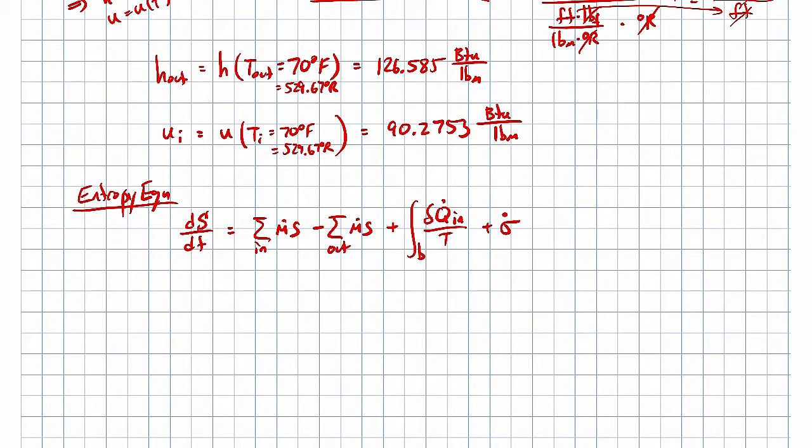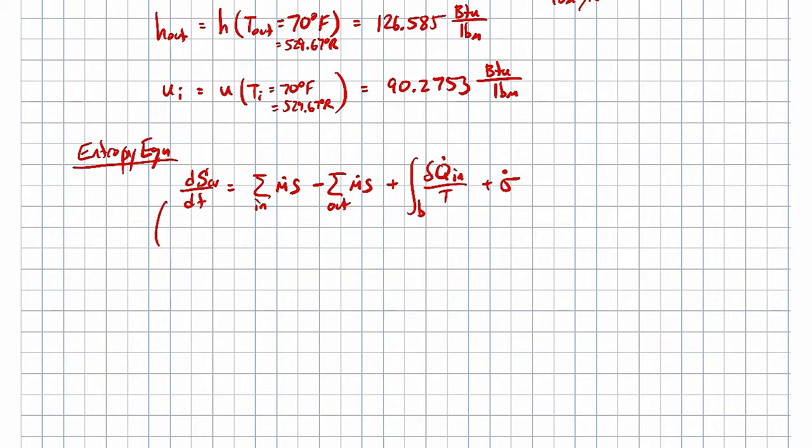So just to remind you what this equation means, the first term is the time rate of change of entropy inside our control volume. So this is how the entropy in the control volume is changing with time. The first summation here for the inlets is the rate at which we're bringing in entropy through the inlets. This next term is the rate at which we're taking entropy out through the outlets. The integral term is how the entropy is changing due to the addition of heat, the rate at which we're adding heat. And then the last term is the rate of entropy production, which incorporates the irreversible effects.